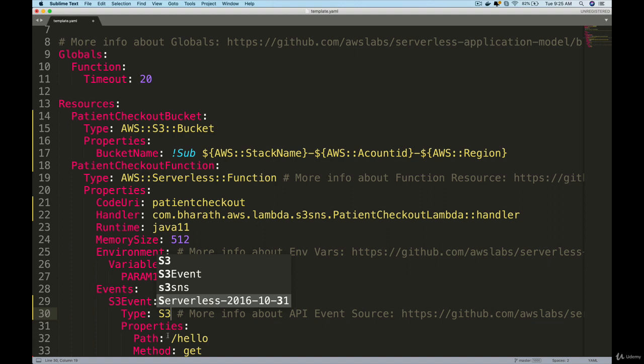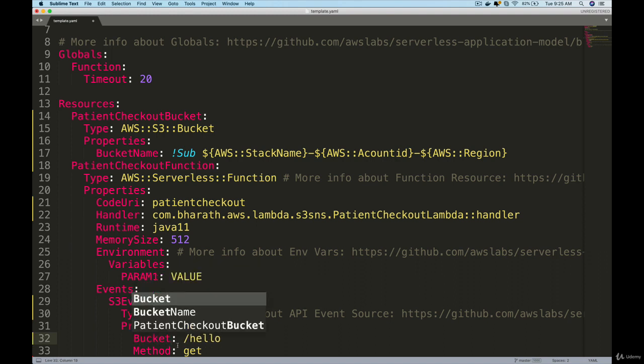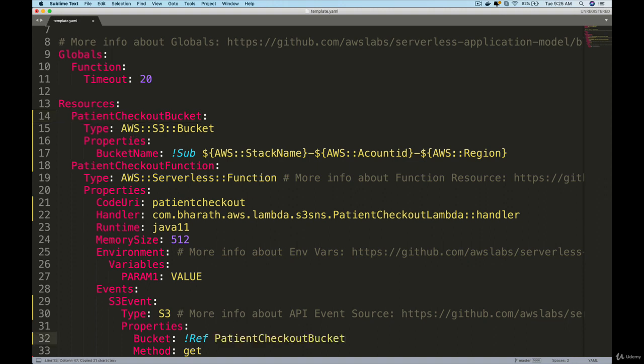Under properties, you define a bucket and the event that needs to be handled. Instead of path, it will be bucket, and for the bucket name we use the Ref intrinsic function, with the bucket name which we have defined up top. That will get the reference to that bucket.